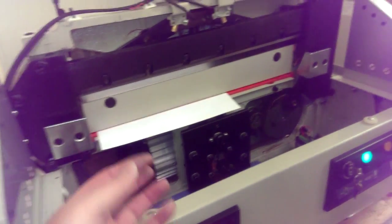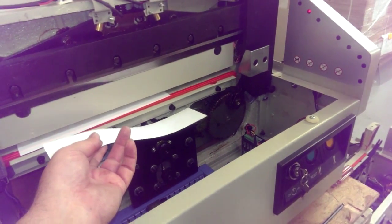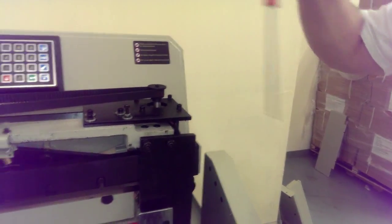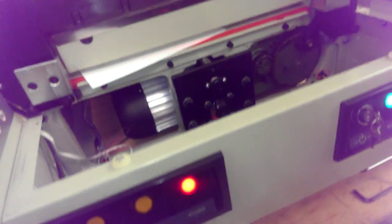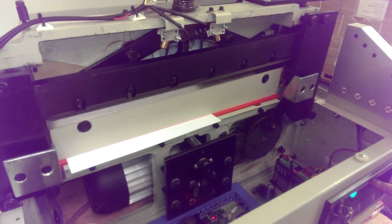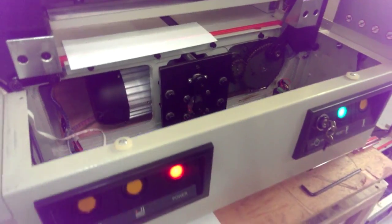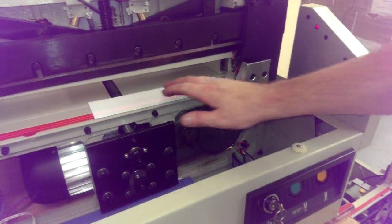So there it got it, but it looked like it got it just a little bit. So you may have to go just a little bit more, like a quarter turn more, just to play it safe. Want a quarter turn more? You got another piece of paper? Let me back this out, Keith. Oh, sorry. There you go. Okay, and just to play it safe, you can slide it down, make sure it's cutting on both ends.